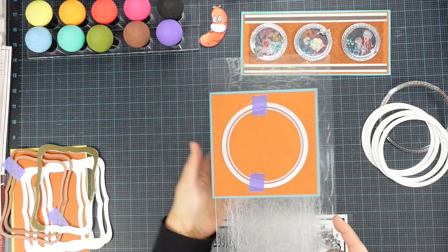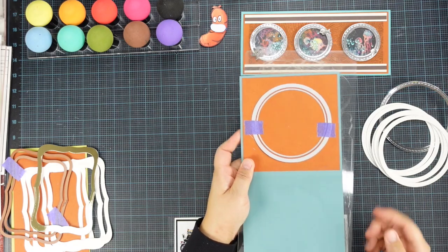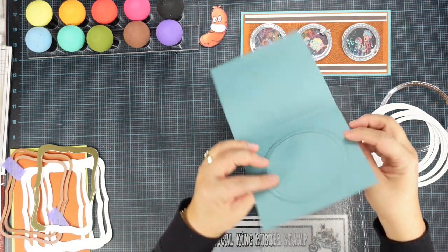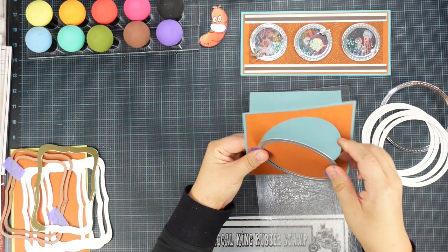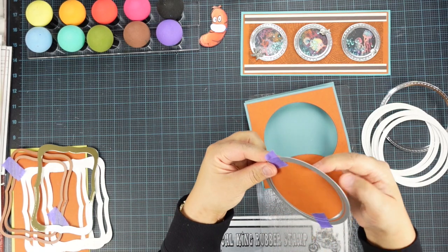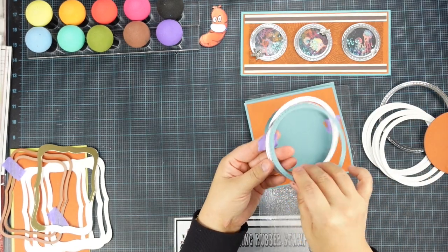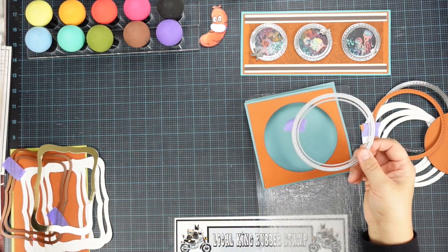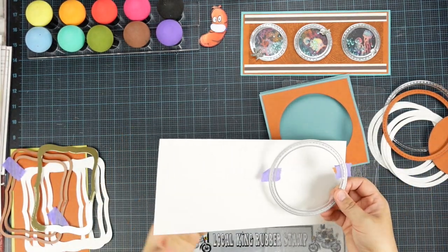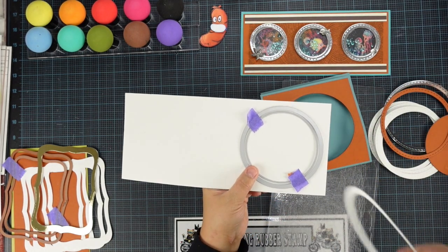After you remove your die cut very carefully, try to hold the purple tape because I don't want the tape to move. Then you are going to use regular Cougar white paper or any kind of cheap cardstock and cut five or six of the same die cut like this. So I cut six pieces from my Cougar white, and I am actually going to use these when I create the window. Plus one mirror cardstock, and then I am going to glue all of them together.